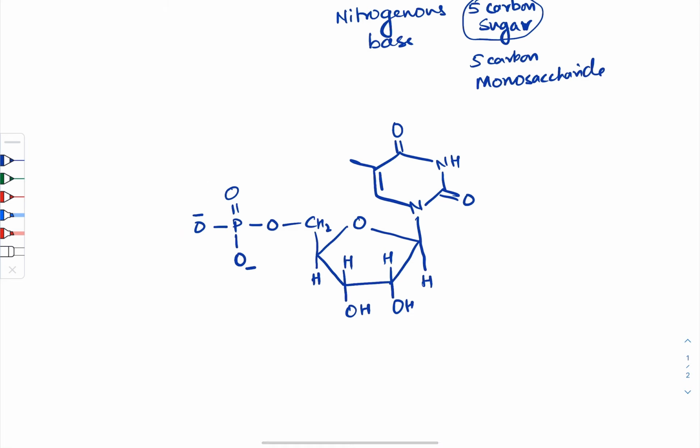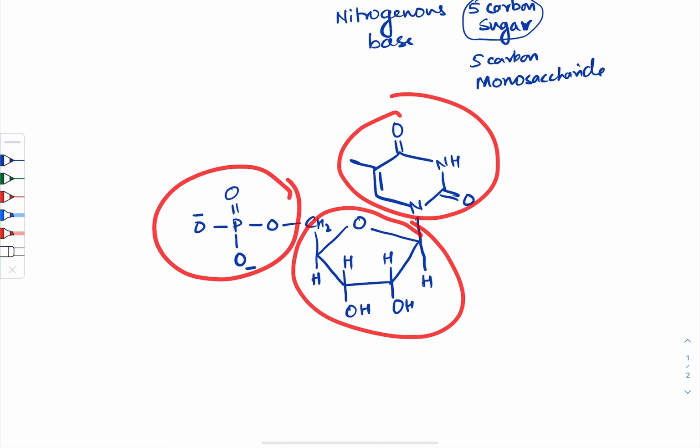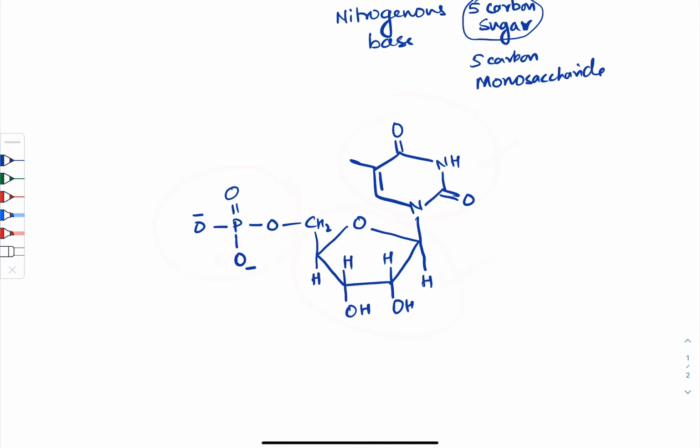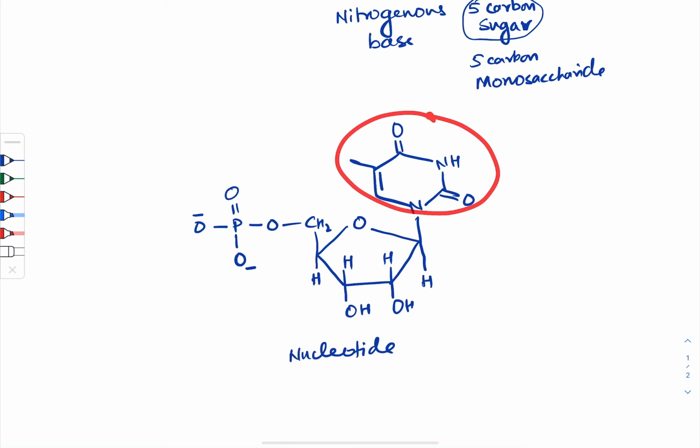When you have these three components, nitrogenous base, 5-carbon sugar, phosphate bridge, and they come together, they form the simplest unit of a nucleic acid. So this collectively is your nucleotide. There are a few different types of nucleotides, and those nucleotides change depending upon whether you switch out the sugar or the nitrogenous base. When you change out the bases or the sugars, then you have a different nucleotide.